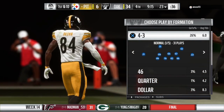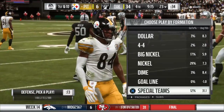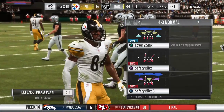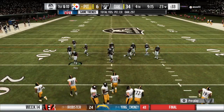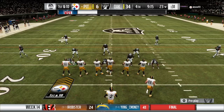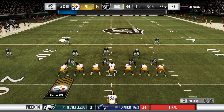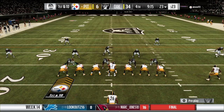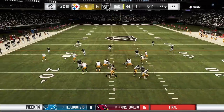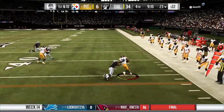And now out come the Steelers. And on that last drive, went for it on 4th, turned it over. But good job by their defense, though. They held them to 3, but this offense, they've got to be a little bit better, a little bit more careful here. And sometimes when you see these calls on 4th down, when they decide to go for it, it's not necessarily the coach saying, I believe in my offense. Sometimes the coach saying, I believe in my defense. I can afford to go for it here, because if we don't get it, I don't think we'll give up more than 3. And that's exactly what happened.